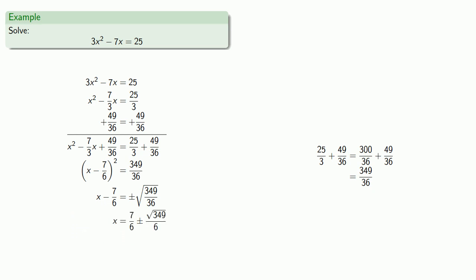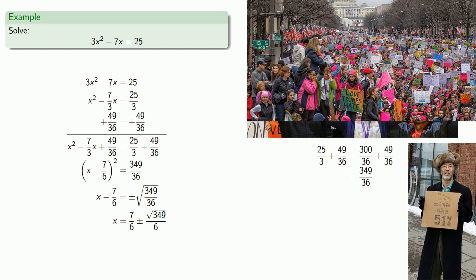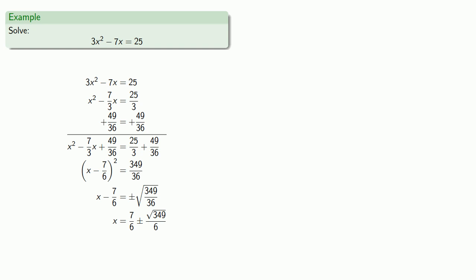And this is great, provided you're willing to accept two things. First of all, dealing with fractions. And second, blindly following rules without understanding where they came from. And in fact, the role of education in a free society is to make sure the society remains free by constantly asking the question, could we find a better way of doing things? So while we have this method of completing the square, to complete the square of x² + bx add (b/2)², it often requires us to deal with fractions. But what if you don't like fractions?